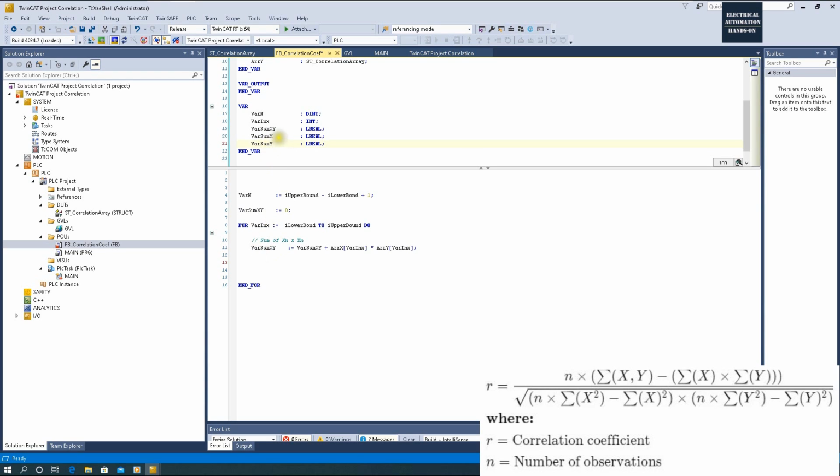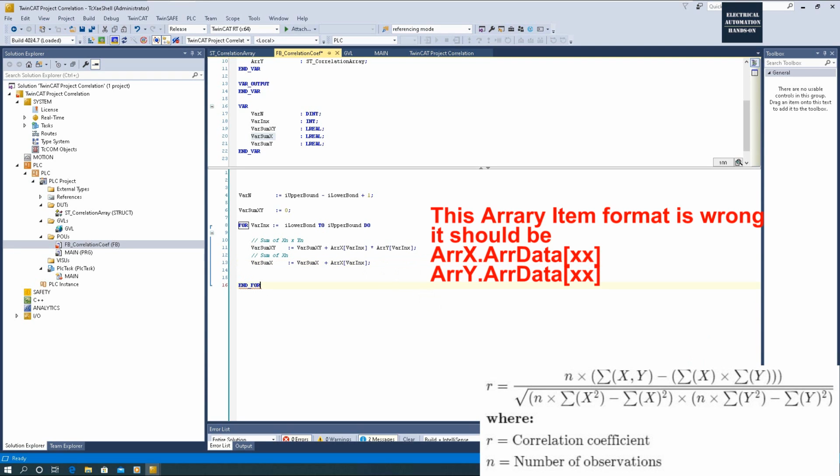Okay, so sum x, similar idea. If I calculate the sum of xn, this variable sum x will equal to accumulate itself and then use the elements of this array x. It will sum itself.